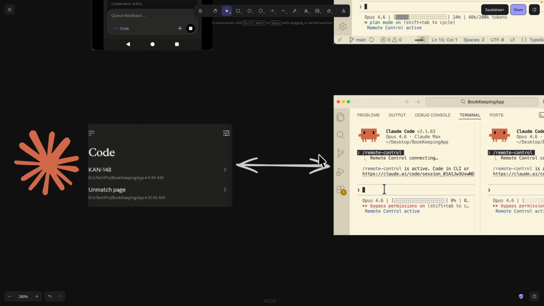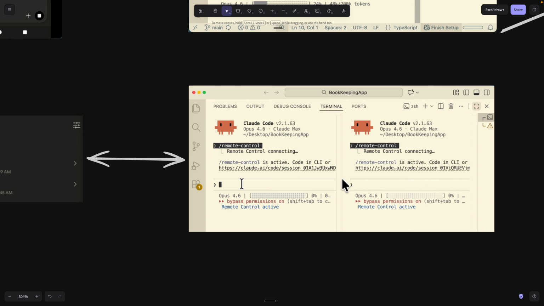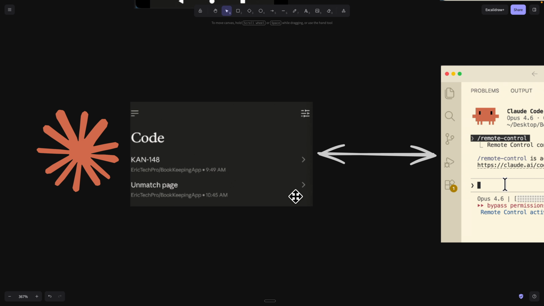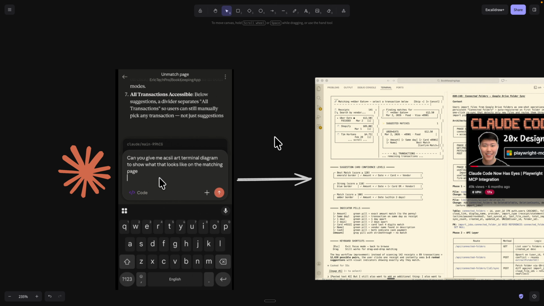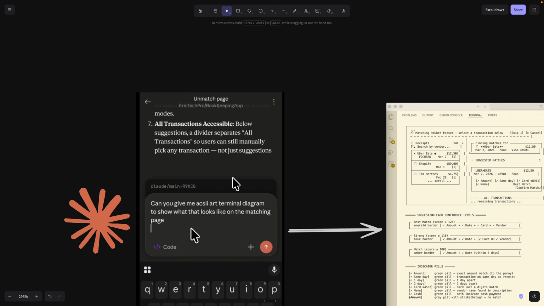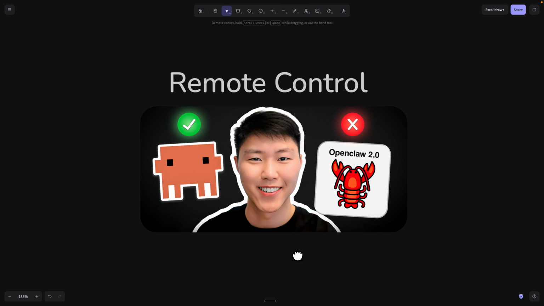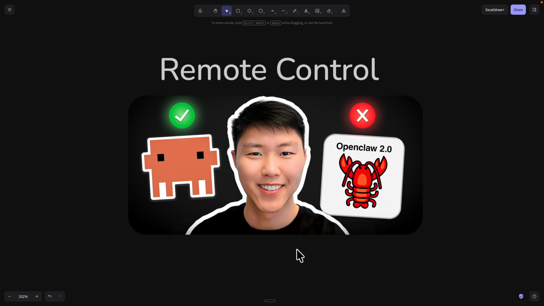Furthermore, I'm also going to show you how you can spin up multiple remote control sessions and control them inside your Claude app. And then later, I'll show you how you can verify the changes that you built through your mobile app, like what are some ways we can verify the changes so you can guide the AI on the right track. So pretty much that's what we're going to cover in this video. If you're interested, let's get into it.